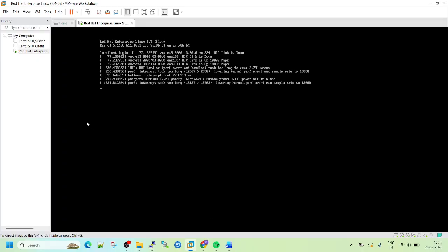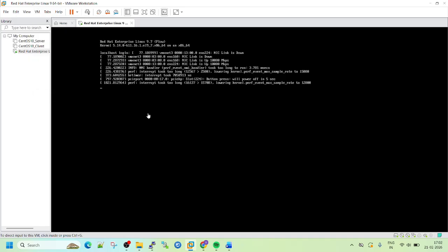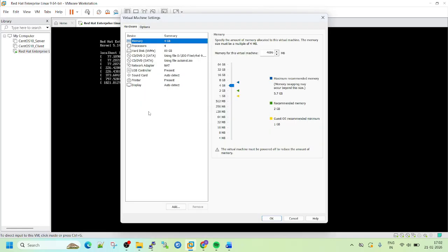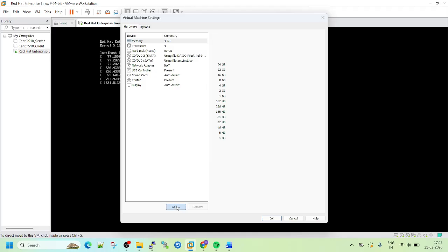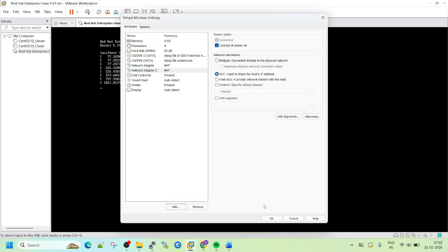So here I come to my virtual machine, go to VM, settings, and click add. Here I select network adapter. Why? Because I want to create the NIC bonding interface.